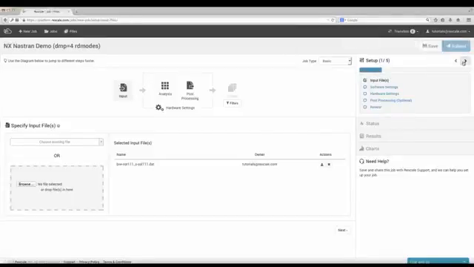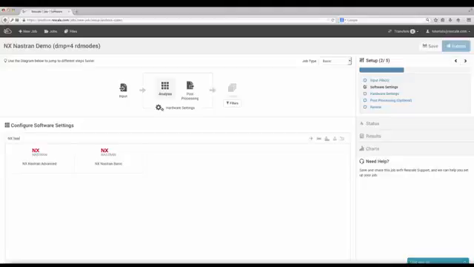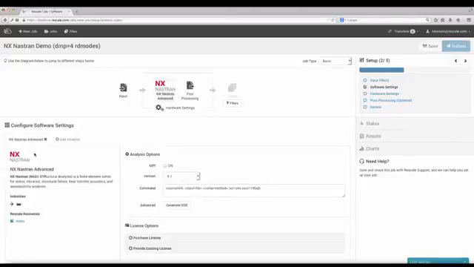Moving on, the next step is to select your simulation software. You can search directly for NX Nastran. We'll select the NX Nastran Advanced Solver. Now you can choose to enable MPI, select your software version, as well as specify the command line to execute the job. Rescale prompts users for what information to enter in here, and each command line prompt is software specific.